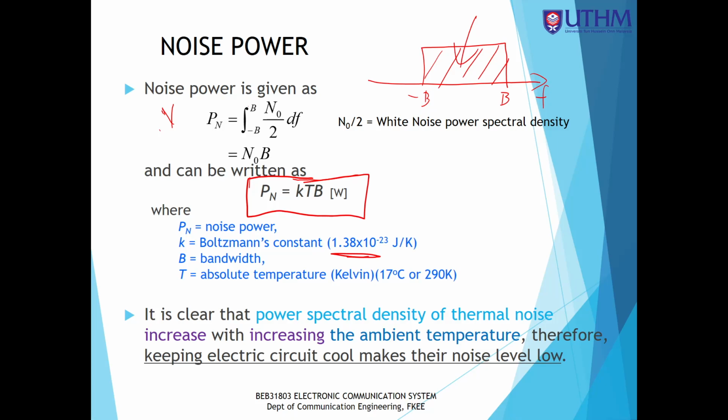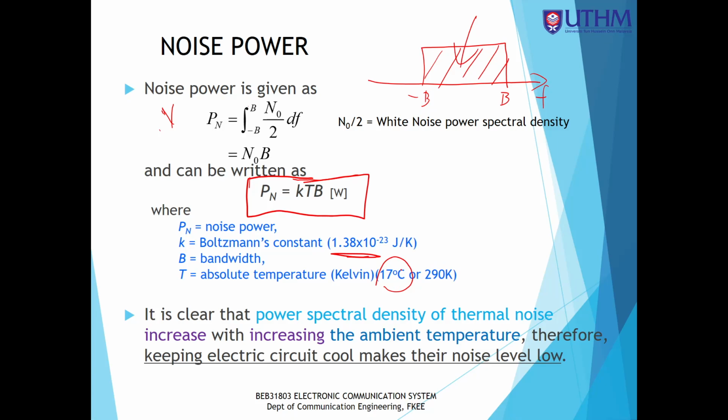If it is room temperature, it is 17 degrees. Room temperature in your syllabus is not 25 degrees Celsius, it is actually 17 degrees Celsius by default. Normally we will give the noise temperature in the test and also in the final exam. If the question gives a different room temperature, then it depends on the question. But I just want to inform you that in your syllabus, the room temperature is 17 degrees Celsius. Quite cold.